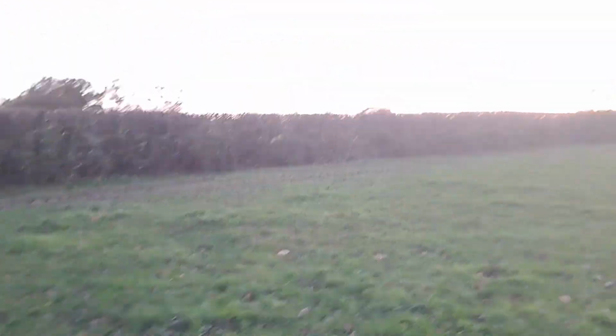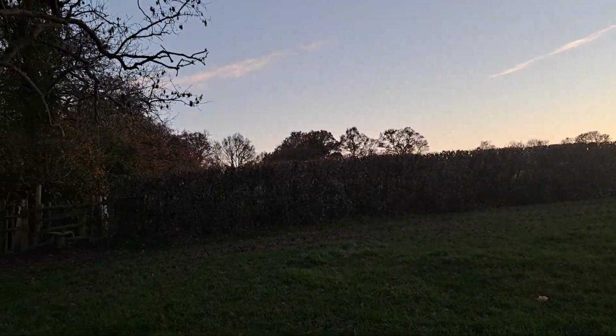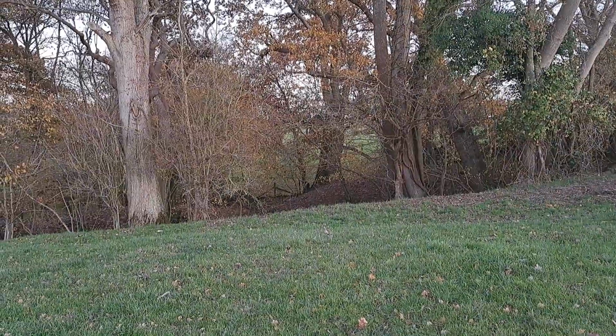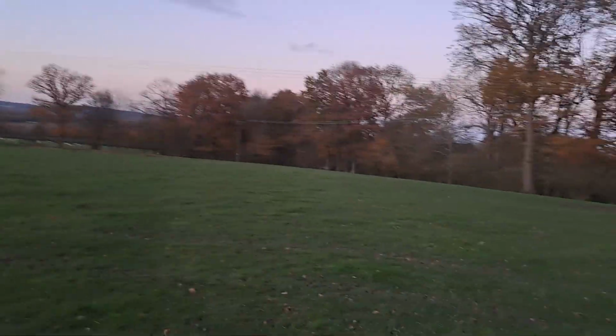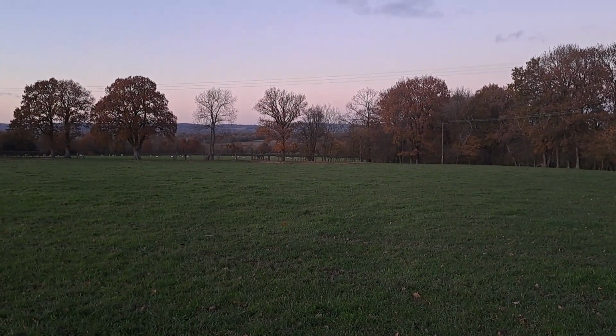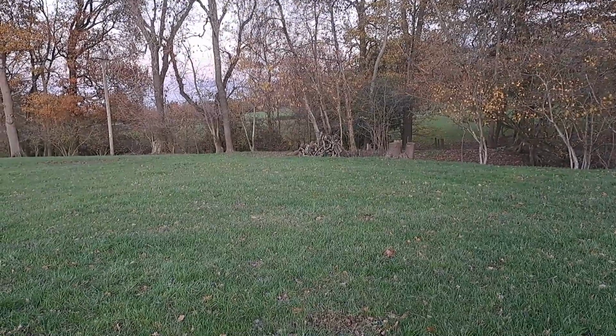Okay, as you see, starting to get dusk. Well, light's failing. It's just gone 4 o'clock. I've been all around the fields, all the way over there, church over there somewhere, and a long walk. I found that Edward coin just over there, and come back to this. I'm walking back to the car now.